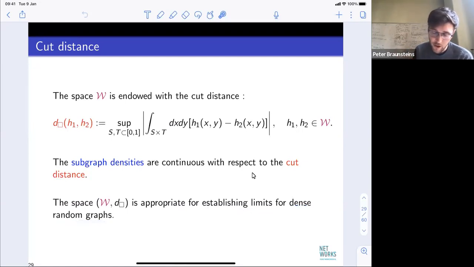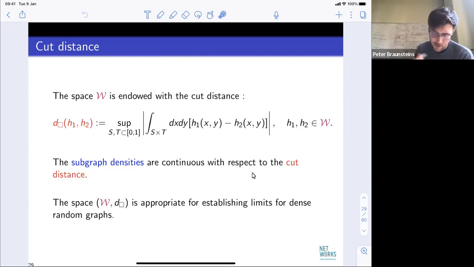This is important because we want to know that if we have a sequence of graphs whose graphons converge, or whose cut distance goes to 0, then because we're interested in questions about the subgraph densities, the subgraph densities are going to converge as well. This fact that the subgraph density is continuous with respect to the cut distance tells us that. So that's very important. This wouldn't be the case, for instance, if we considered the weak topology. So we wouldn't have this, and then we couldn't answer any of the questions that we're interested in about subgraph densities.